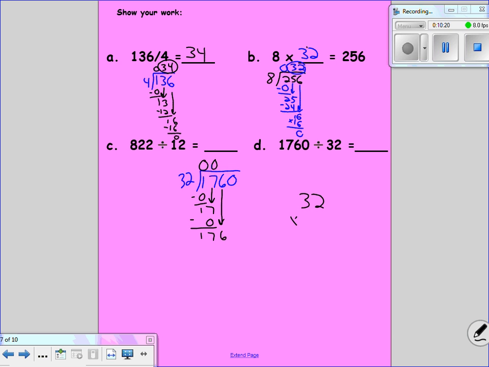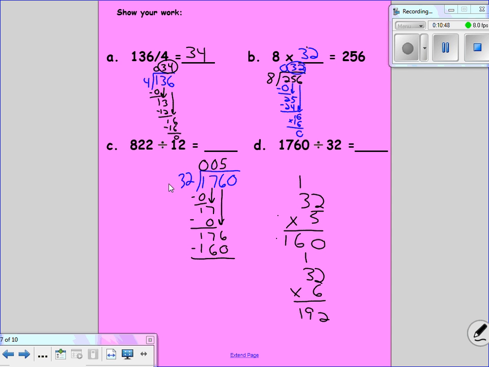32 times 5. Let's go. Now I just guessed 5, so let's see how close we got. 5 times 2 is 10. 3 times 5 is 15, plus 1 is 160. We can get closer. 32 times 6. 12, 18, 19. Never mind, we can't get any closer. Right here is where we're at. So we're going to have to use the 5. 32 times 5 equals 160.